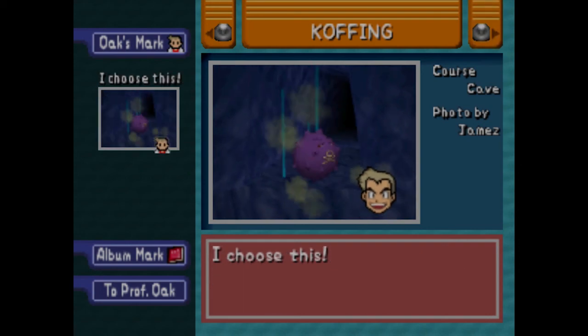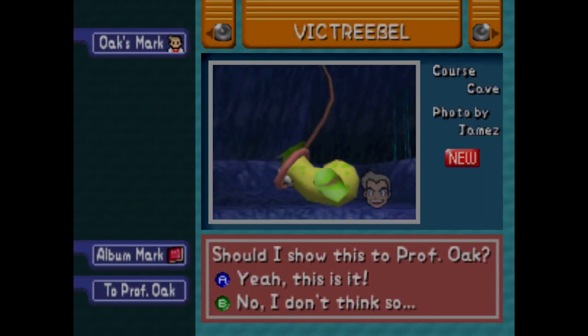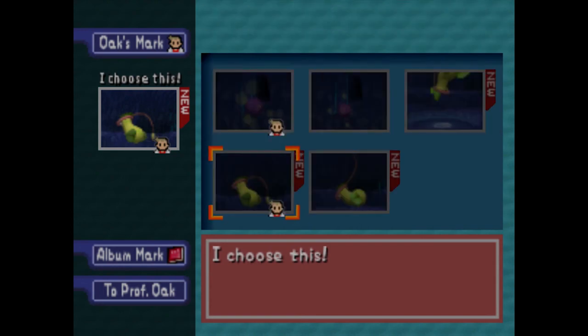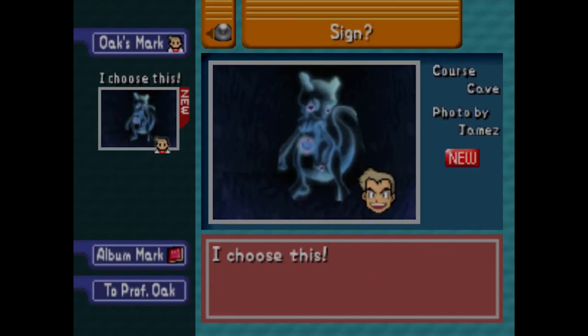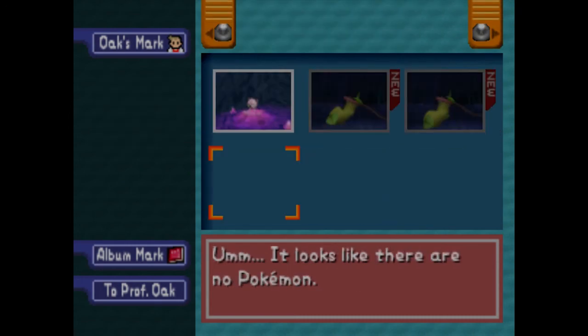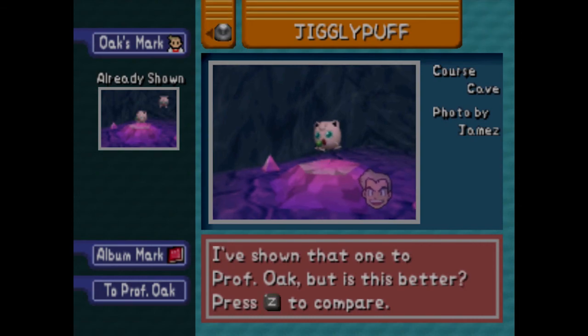I'll be honest, I still like the left one a lot more. Now let's see a Victory Bell. This one looks like it's in the middle. And, alright. That one will do. As you can see, it's Mewtwo! No, as if you didn't already know.